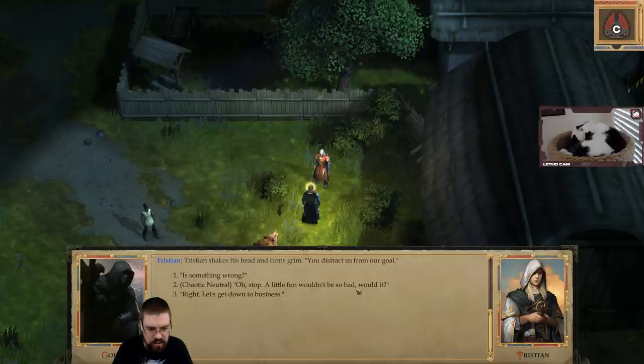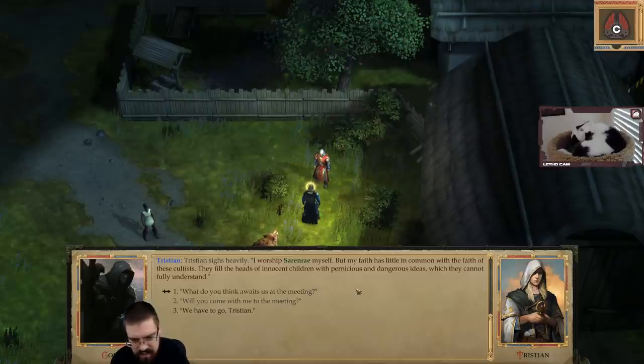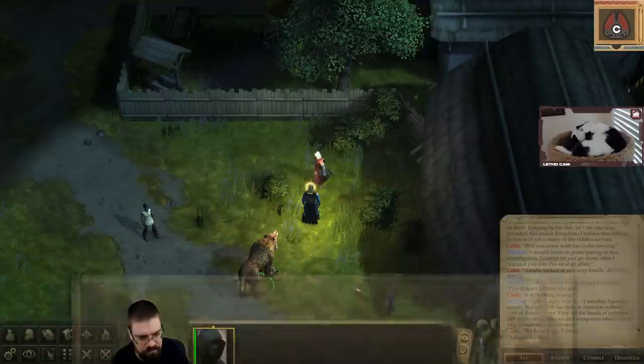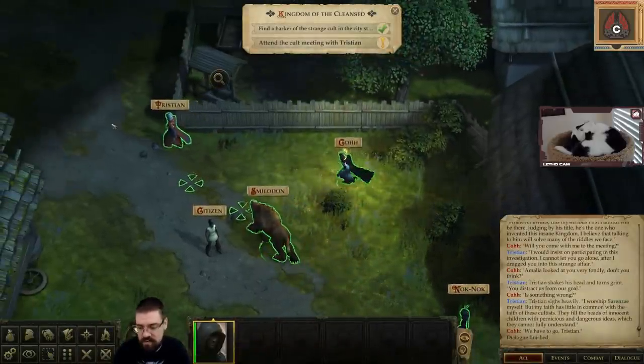You distract us from our goal. Is something wrong? I worship Serenray myself, but my faith has little in common with the faith of these cultists. They fill the head of innocent children with pernicious and dangerous ideas, which they cannot fully understand. I just meant she had a nice butt, but, you know, that's fine. Whatever you want, Tristian. That's cool.